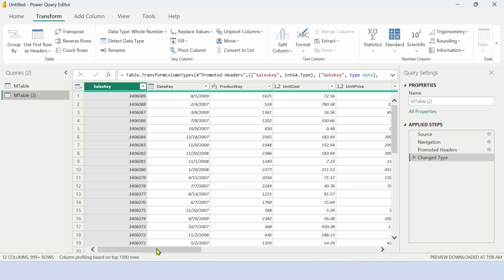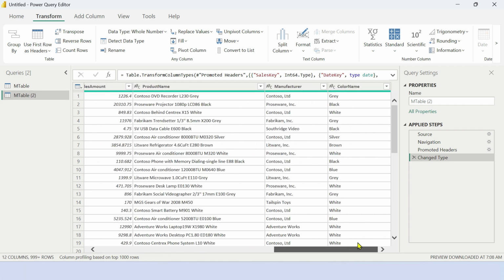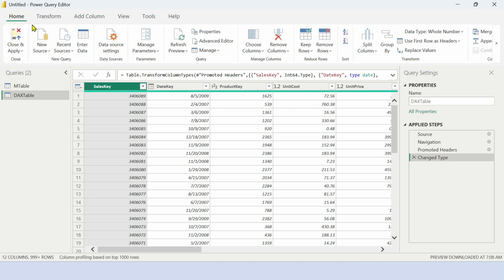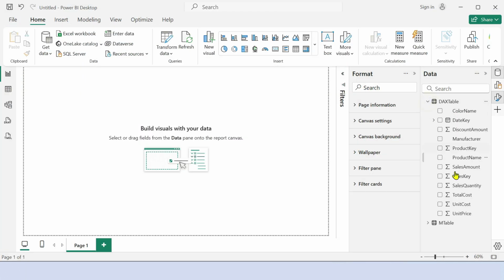So I need to move the entire data over into Power BI before I can make the same summarization there, only now I'm going to use a set of DAX functions instead of the M functions. I'm going to call this table DAX table. There you go. And now I'm going to click the Home tab, Close and Apply. So I'm going to move both tables into Power BI. Now both of my tables are in Power BI. I can see them here.